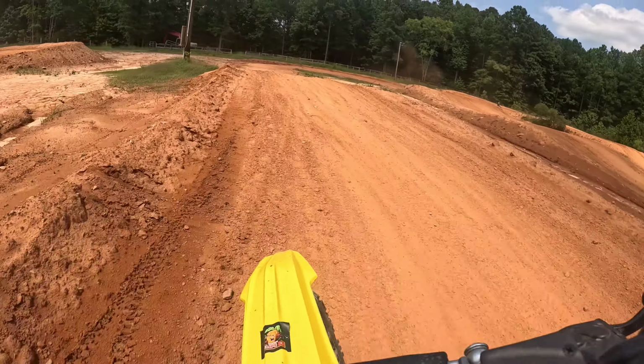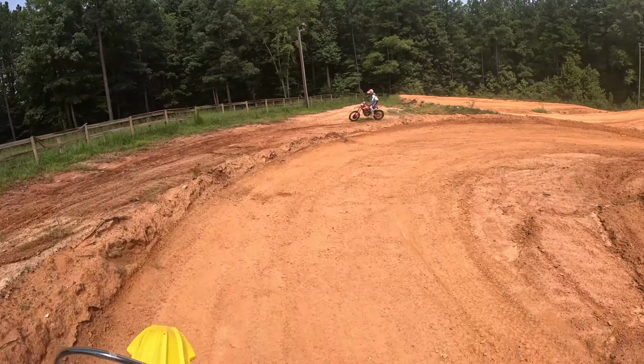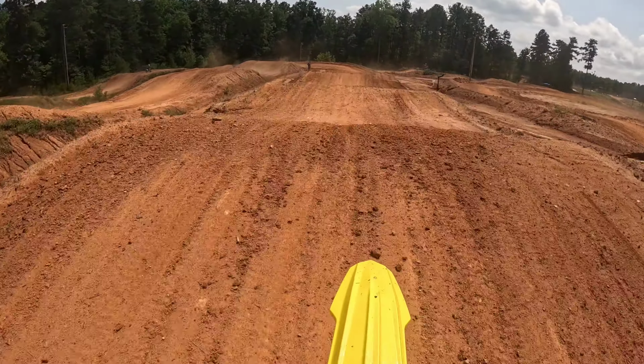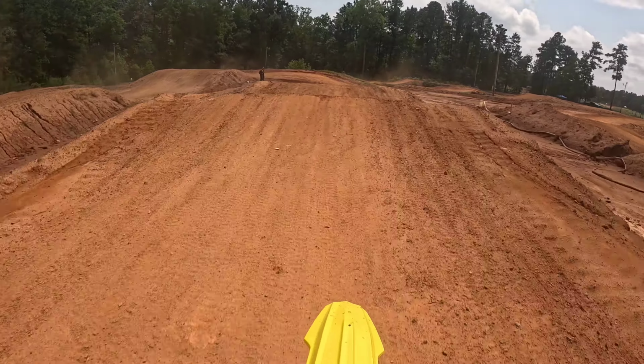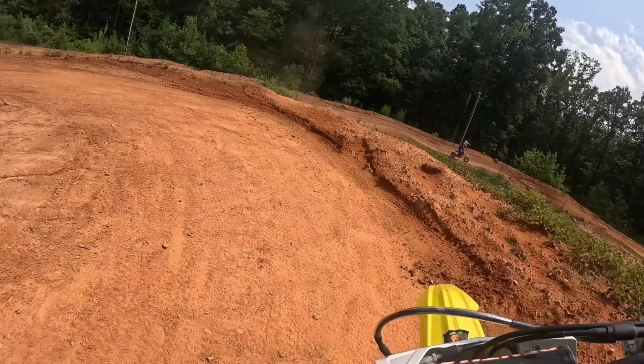So as we're spinning around this supercross track here, we're turning right onto what's my favorite three straightaways, back to back. I couldn't quite get the step down out of the corner, so I was just rolling in third gear, getting on the throttle good so I could at least clear that and double. Then this straightaway coming up, really interesting.